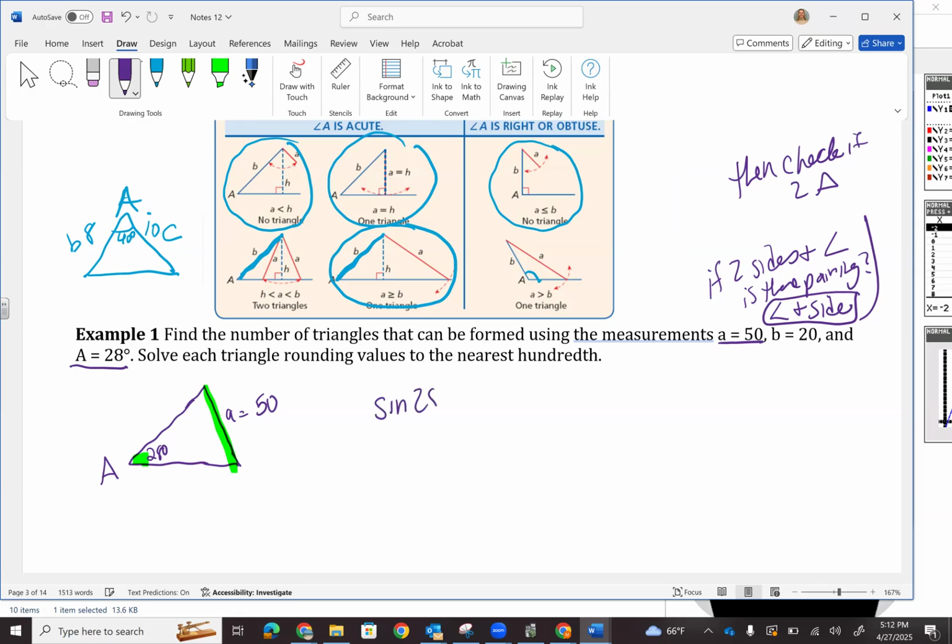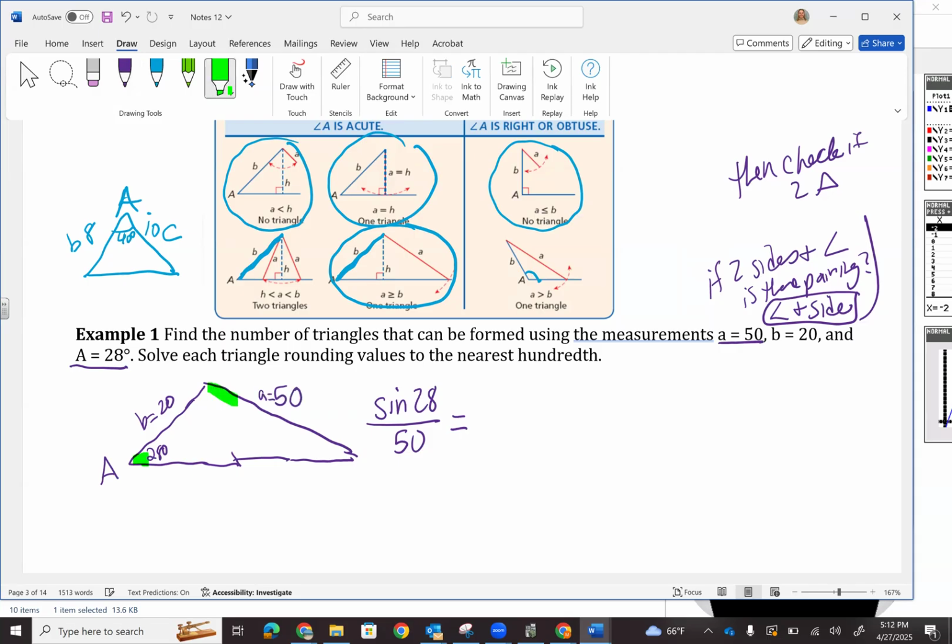And so we've got the law of sines. We can do sine of 28 goes with 50 equals, and then I tend to put the other side on the left side, between the angle and the side. So this is side B, B equals 20. Now notice, if I drew this to scale, the length of side A is pretty long. So if I drew it more to scale, it would look like this. Maybe 50, it's quite a bit longer.